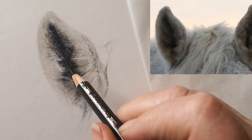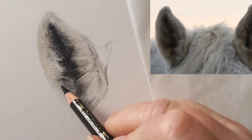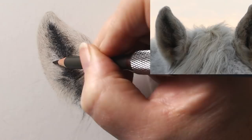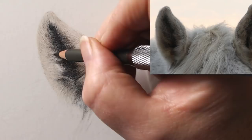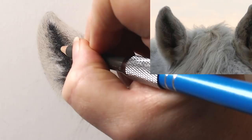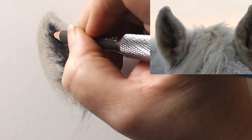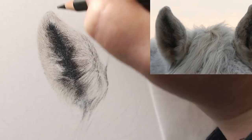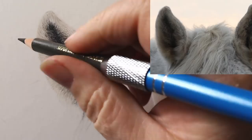I've done this in the past, I've created ears and I get so frustrated when they're not coming together properly, and then you end up rubbing them all out, or putting scotch tape all over them and trying to start again, and it's just like, oh my god. It's almost like you have to make yourself stop, slow down, work out what your process is going to be, how you're going to do it, and then follow that process, rather than wildly adding strokes without having an end result in your head of what you want it to look like. So actually following a process. And for this, it was starting off with plotting the shapes of the dark areas, putting that dark bit in, and then working around that. That seems to have worked quite nicely.